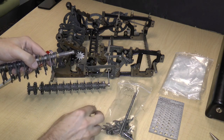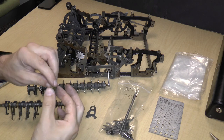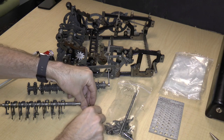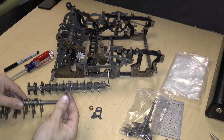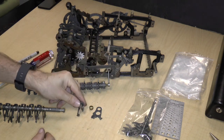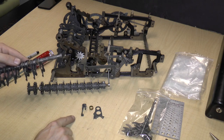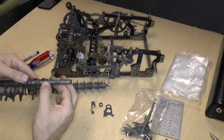So the next thing that comes off is this thing. Okay, so I'm going to set this down right here. The next thing that comes off is a smaller bushing, 0.207, outer diameter 0.435. So I'm going to put that over here. Okay. The next thing that comes off is this lever thing. So that sits right over there. And what I would do is put this in some sort of consistent order and then just take a picture of the entire thing so that I know how the entire thing is put together.